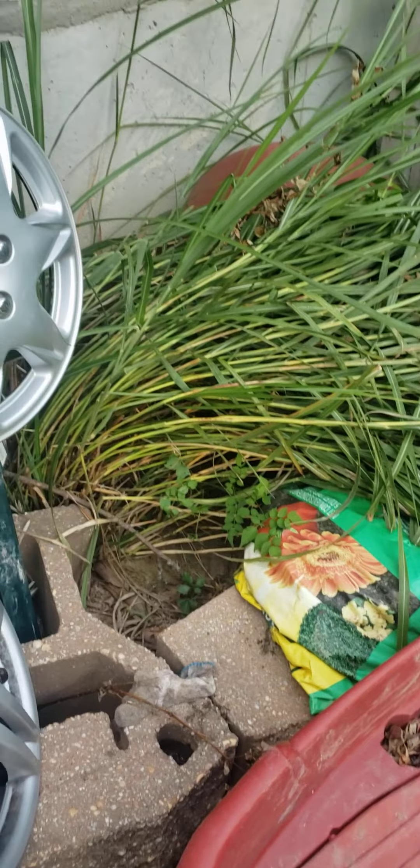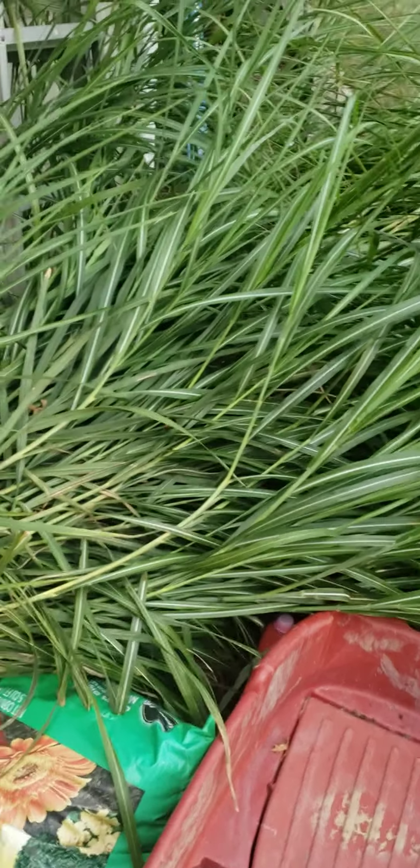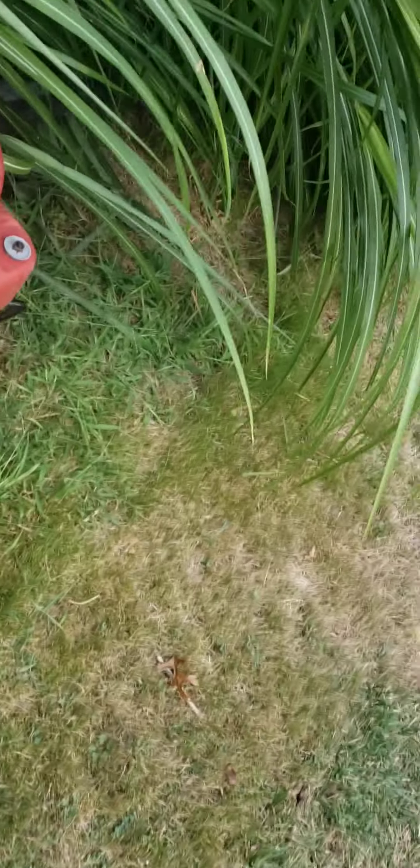Alright, so the first find of the day was this — I think it's a 2002 to 2006 Toyota Camry, the current one. This one's got a ton of scratches around the edge. This is a student driver, or just someone who did not care about their curbs. Very, very scratched.